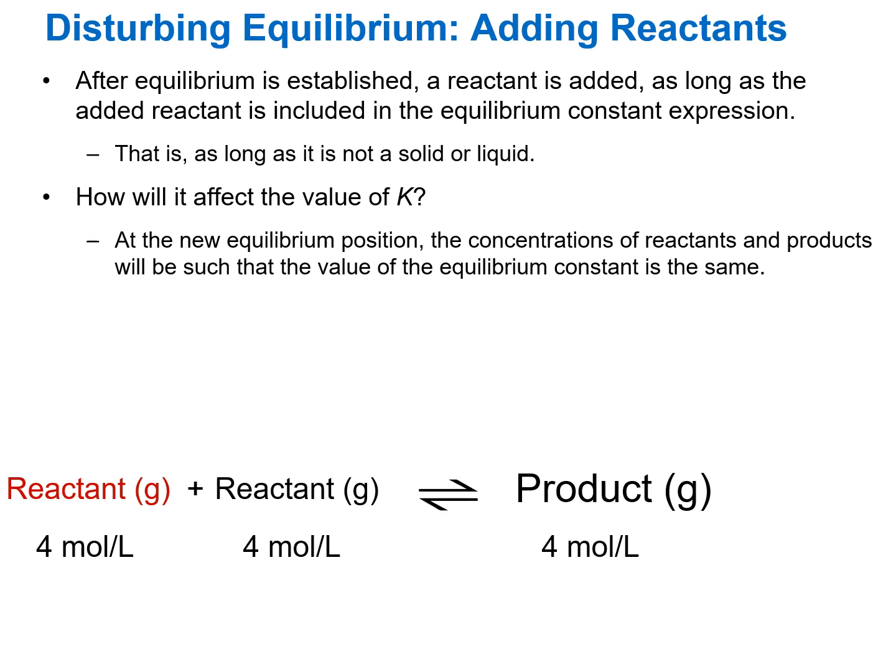So let's say that instead of having 4 moles per liter of our product, we're going to have a little bit more product now, because we've pushed the equation to the right, and now at our equilibrium we're going to have 6 moles per liter of product. We're going to have a little bit less of the original amount of reactant that we started with. So let's say that we end up using a mole of that. Now we only have 3 moles of our original reactant. And let's say that we also consume some of the moles of the added reactant, so that we're down to 3 moles of that as well.